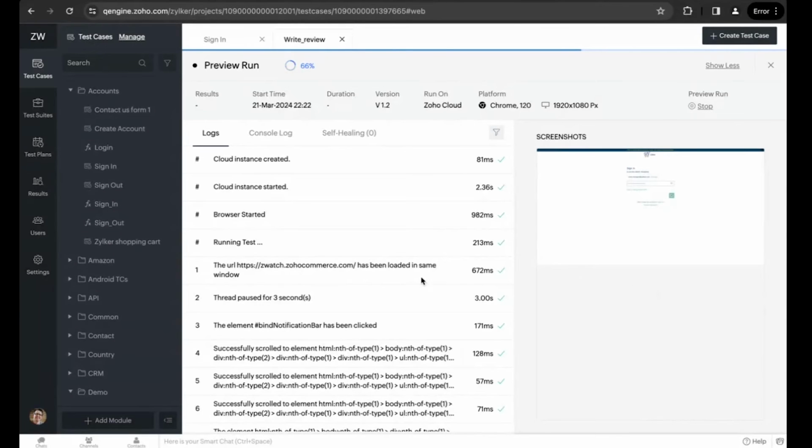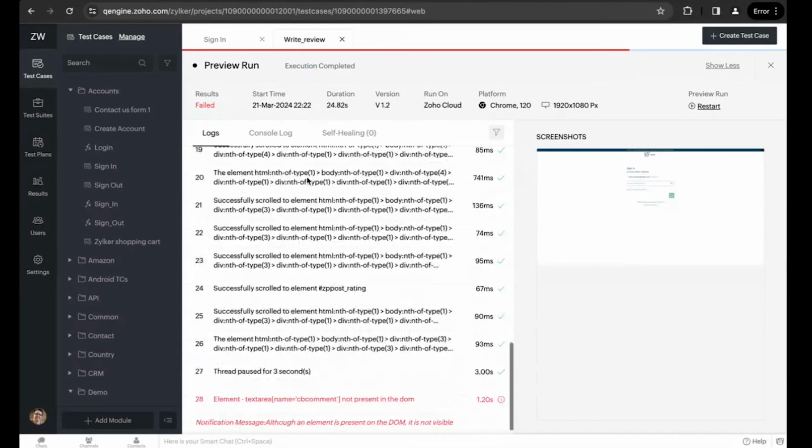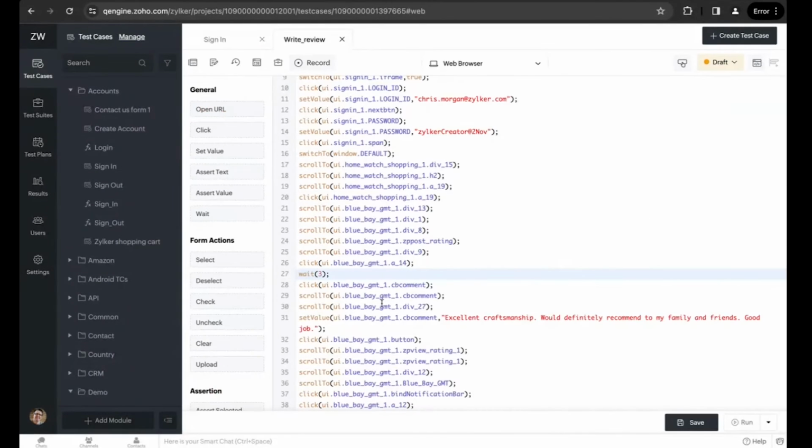So we see that the test case is running fine and it failed. Again, same. So even though it paused, it failed. So which means that it is not the issue with loading. So we can actually go back here, change it, we'll add the scroll to. Again, there are two different options for scroll to. One is the simple one, scroll to the center of the page or left of the page or right of the page. And of course, there is the other one, which is scroll to, wherein it will scroll to a particular location of the page and the locator that we mentioned.